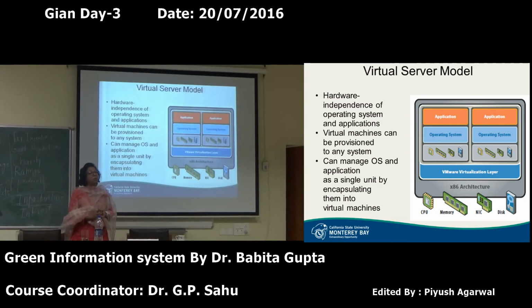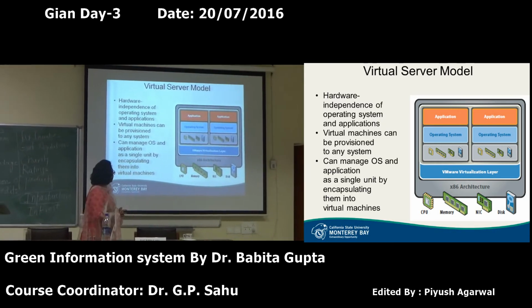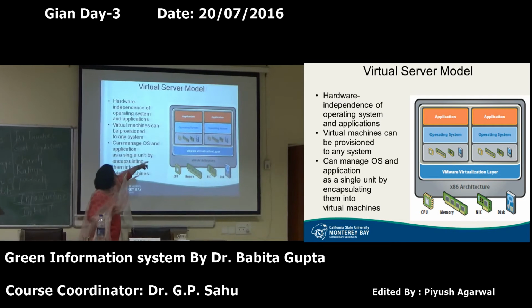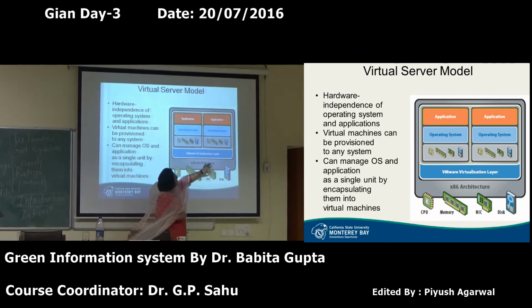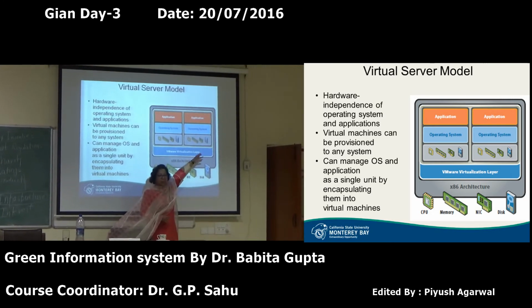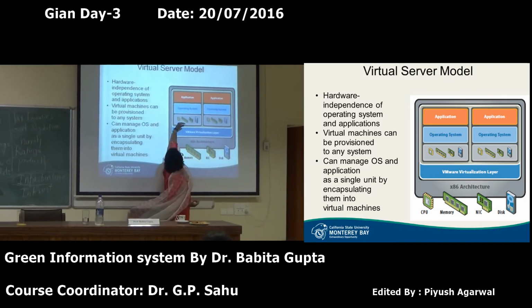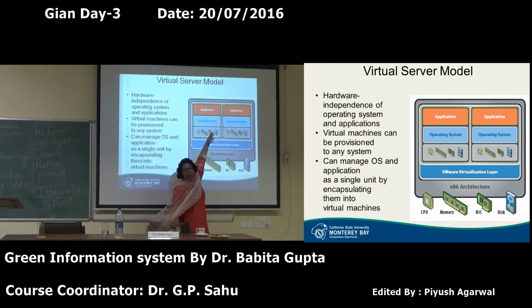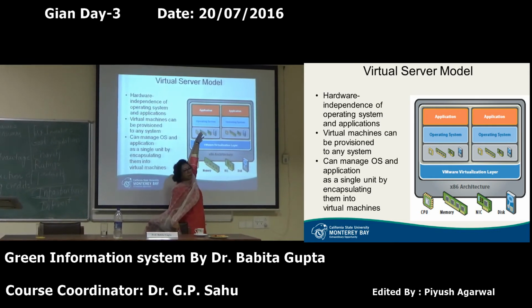So there's that kind of flexibility that is involved. So basically that's what it means. The same hardware is virtually sort of divided up, so to say, but there's still flexibility. And then on top of that, you have the same traditional architecture of operating system and then the application.